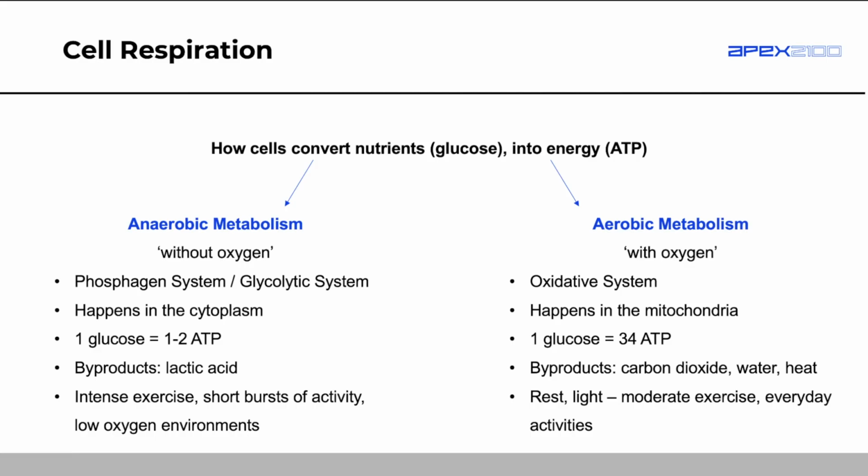For aerobic metabolism, this one's really important because people tend to associate aerobic metabolism with just moderate, steady state exercise, like you go for a jog, that's aerobic. But also remember that during rest and everyday activities, your body's relying on aerobic metabolism. Your body doesn't need to be producing that much energy when you're resting, so it's very easy for the body to maintain the oxygen required for that level of ATP.